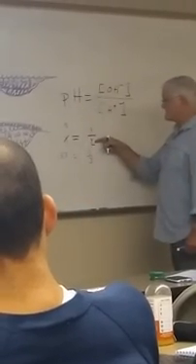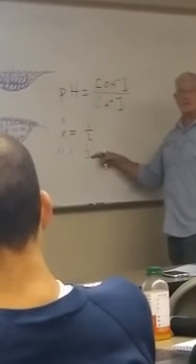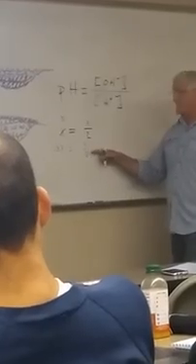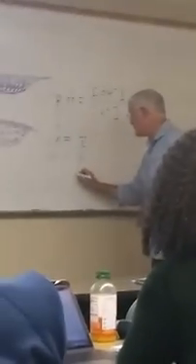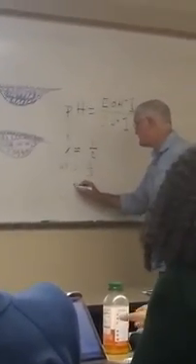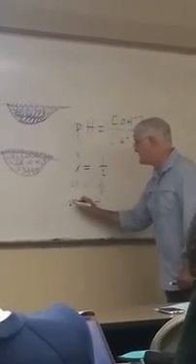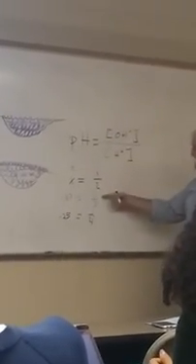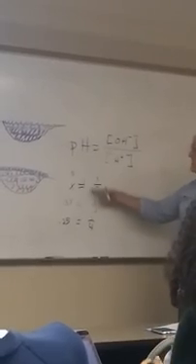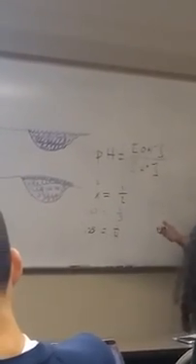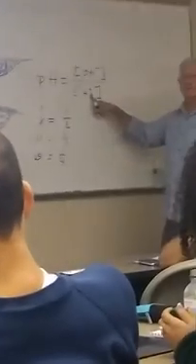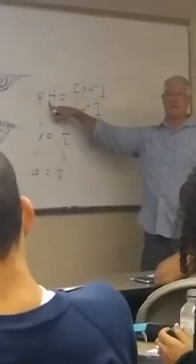Is this number smaller than that number? Yes, this number is smaller than this one. This is a bigger number, right? What happened to our answer? It's getting smaller. What's 1 over 4 in decimal form? 0.25. So as the denominator gets bigger, the answers get smaller. It's called an inverse relationship. The bigger this number is, the smaller that number is going to be.